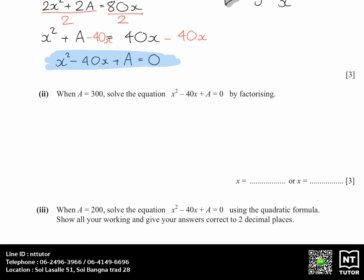When a equals 300, solve the equation x squared minus 40x plus a equals 0 by factorizing. This means we can solve this quadratic by writing it into two brackets. So if we replace the a with 300, the expression becomes x squared minus 40x plus 300 equals 0.